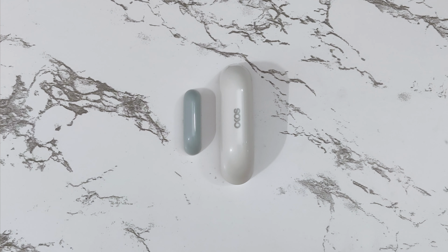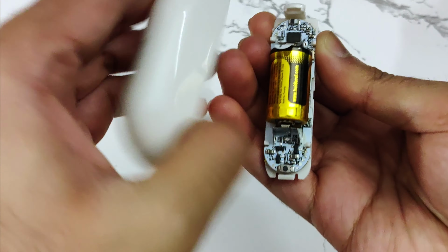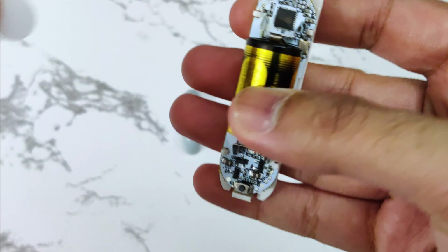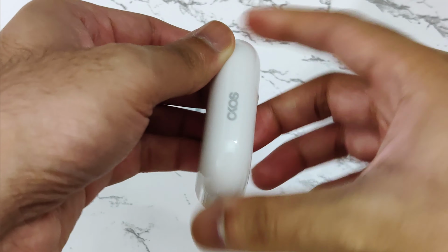Setting up the Okos door sensor is really easy. All you need to do is, first, take the top cover off the door sensor. Then remove this plastic piece. Now you should see a blinking red light, which means it is in pairing mode.